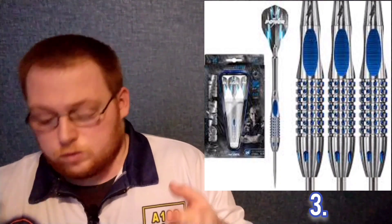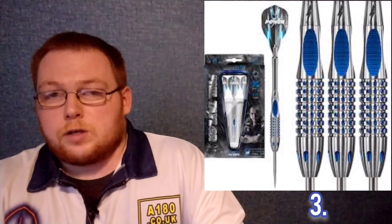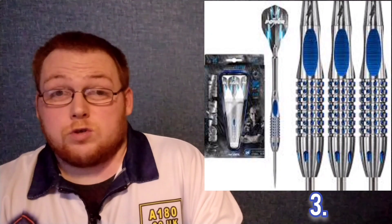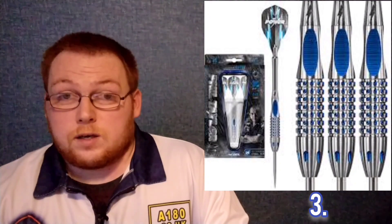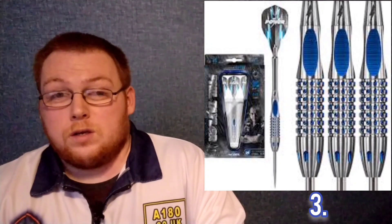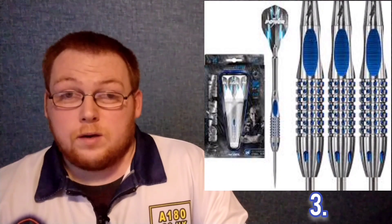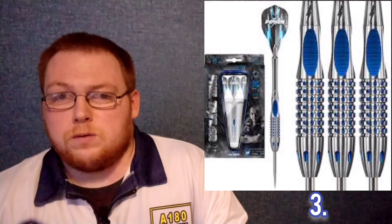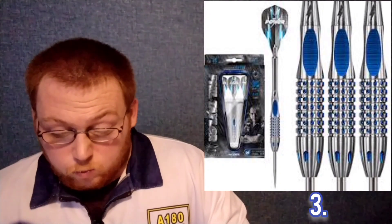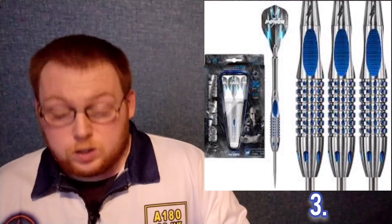The Gen 2 and Gen 3 always stick out the most for me among Phil Taylor darts. The Gen 1 was just your standard bomber with a pixel grip; Gen 2 is as you can see in the picture; Gen 3 was the golden silica which was quite unique; and Gen 4 through 8 all look very similar. The Gen 2 always catches my eye first due to that unusual Quattro grip. The price is a major turn-off though — around £90–£95 — but if you're a Phil Taylor fan who likes a quirky dart it's well worth a look. Blue is my colour, so it's definitely in my top five for bombers.